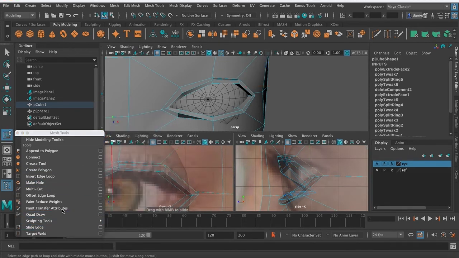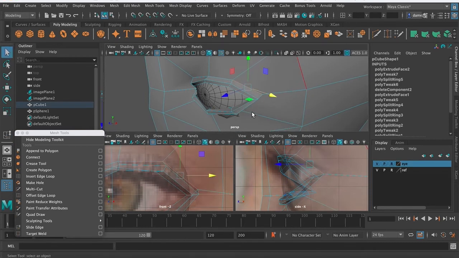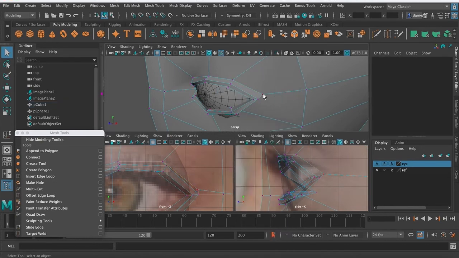Sometimes the slide edge tool can be helpful. So under the mesh tools at the bottom, slide edge, double click, and if you do the middle mouse button. But again, I want this to be steep, so I might not even mess with this. And again, that slide edge tool, the problem with it is it annoyingly really wants to snap into places here, but barely touching that.